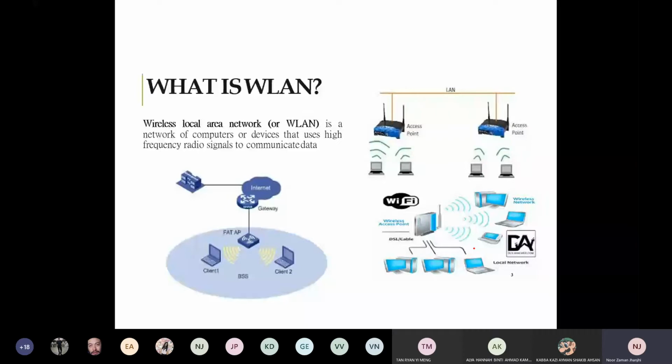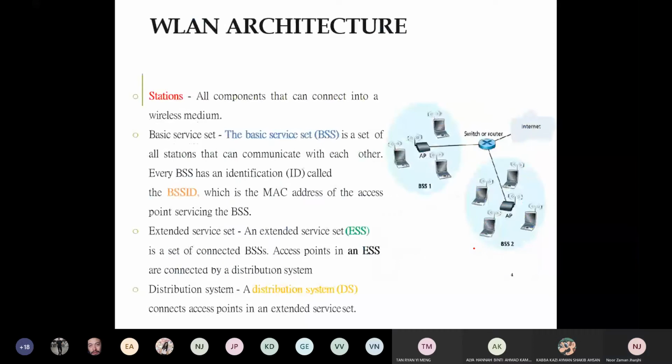So from here you can see that a wireless local area network, or the wireless LAN, is a network which is connected wirelessly using some sort of gateway for the internet connectivity. This is one of the definitions for the wireless network. Now, when we go to the next slide, you might notice here that there are different color codings. So you can see that these are the stations, which are shown in a different color. And then you can see that this is the BSS, the basic service set, which is shown in a different color.